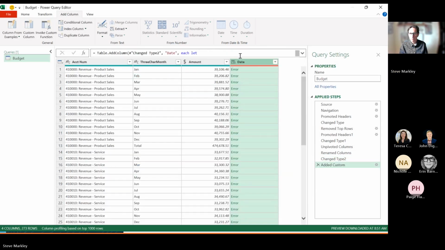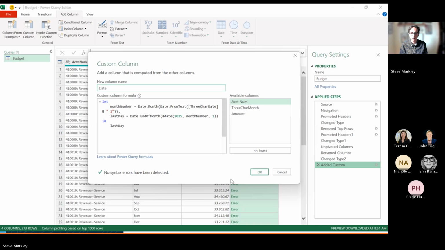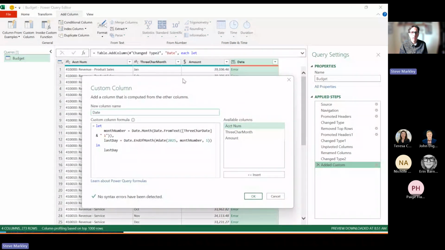Oh, brilliant. Okay, well, that's not working. Let's see if I can quickly address that. I may have to move past it. Oh, that's why. 3-char month.